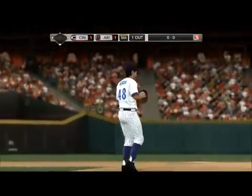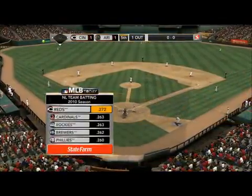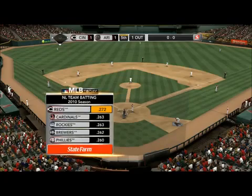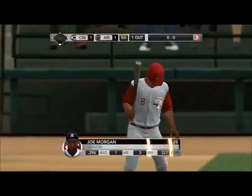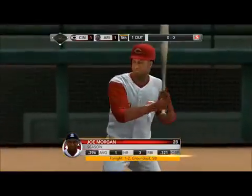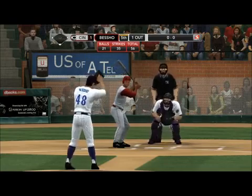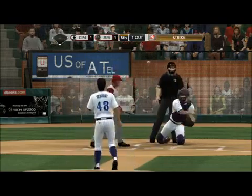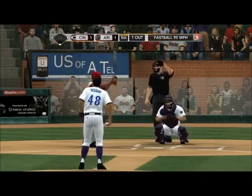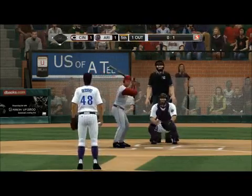Well, let's see how the top hitting teams measured up last season, courtesy of State Farm. Number 1, the Reds. The Cardinals in second. The Rockies third. Fourth, the Brewers. And number 5, the Phillies rounded out. We're going to watch the team with the best batting average last year in this game today. And I tell you what, this entire lineup can swing the bat. There is no break anywhere in this lineup. You think you can find someone you can pitch to and get outs? No, not in this lineup. They all can hit.